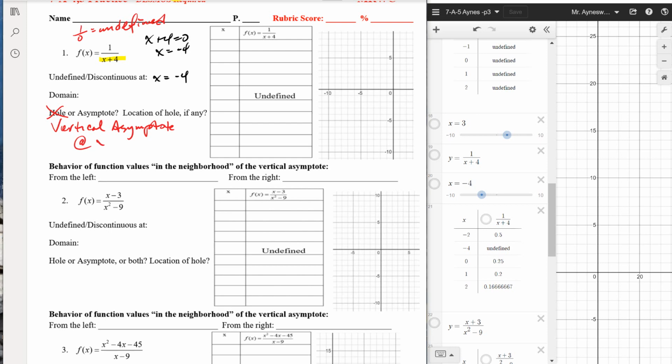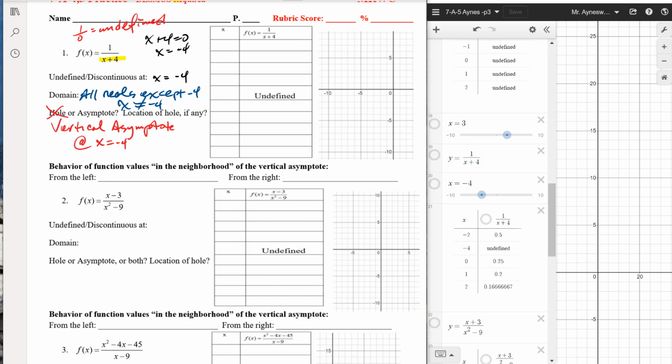Okay, at what's called x equals -4. You're going to see that on the graph. Okay, so the domain, though, the domain is all reals except that number. So in just real language here, in words, all reals except, keyword except -4, or in symbols, x not equal to -4, where x is any real number. Okay, so it's undefined at -4, which means the domain is all reals except that value, except -4.